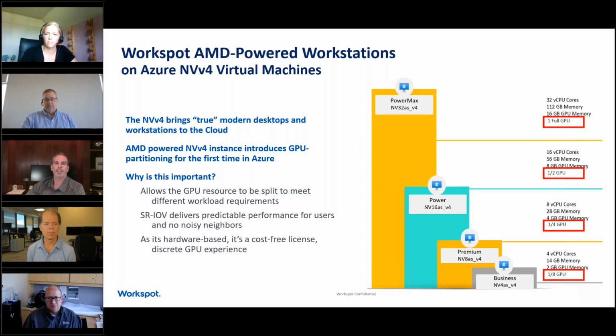So this is a very good technology for giving you the performance you need and the performance you're paying for all the time, guaranteed. And then we have security under the hood, like I mentioned, that makes sure that whatever you're doing in your half of the GPU can't be accidentally extracted by someone doing something in the other half of the GPU. Go ahead, Brad.